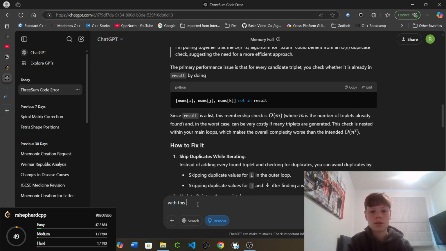So sorted array square. Oh, this was a challenging one to say the least. Okay, sorted array square, 977. Leetcode 977.